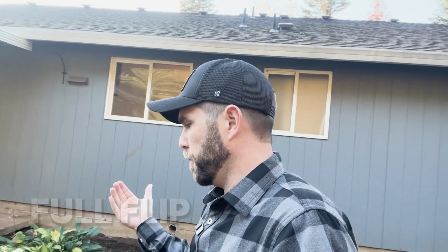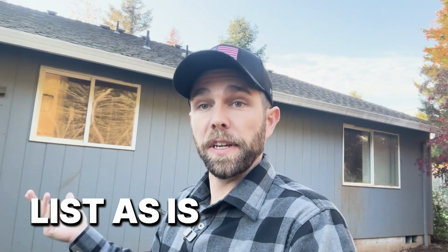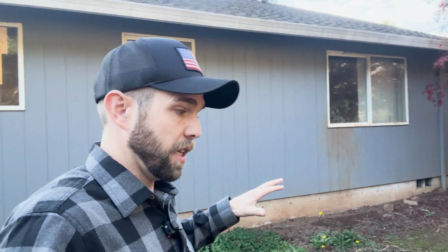The next thing we could do, we could just list it as is on the market and see if we could find another fix and flip buyer like myself who is more in love with the property than I am and is willing to pay us a premium for it. Maybe they just love the area, or maybe they live next door and they want their kids to live there, whatever the case may be. And the third avenue, known in the industry as a wholesale, is when you just sell to a pocket list of investors, other investors in the area that you keep on your buyer's list. So the wholesale route is what we decided to do with this property.